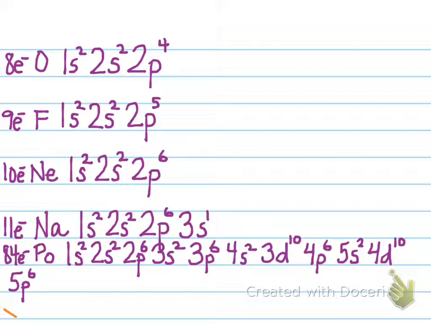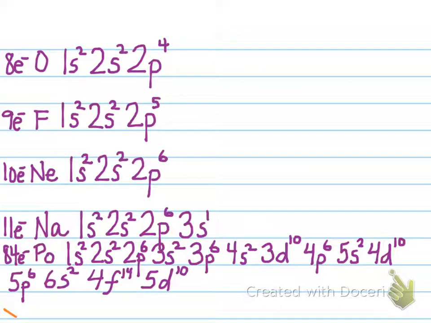So I'm getting close, right? I just have 1 row left to go. So next I come to my 6s and 2, which takes me to barium. Now be careful, right? Atomic number wise, next I come to that top row that's pulled out and underneath the periodic table, which are my Fs, and they're 2 behind. So if I'm in the 6th energy level, they are 4 Fs, and there are 14. And then I come to my 5 Ds, and there are 10. So that's going to take me to mercury.